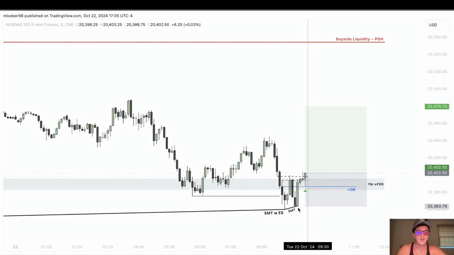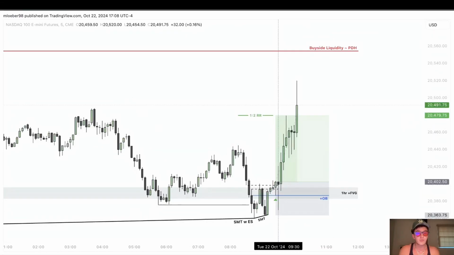And if we move price forward going into 9:30 and fast forwarding to my position, because I had my stop loss here, a 1 to 2 risk to reward was sitting at 20,479.75, and we reached our 1 to 2 risk to reward. And after we reach a 1 to 2 risk to reward, you guys know what I do next. It's either I close the full position or I put my stop loss at break even and I'll hold a runner to an external range target. And the external range target was what I was showing you on the hourly chart, which was previous daily high, that hourly external range high. I adjust my stop loss to break even and then I leave my last runner to previous daily high.